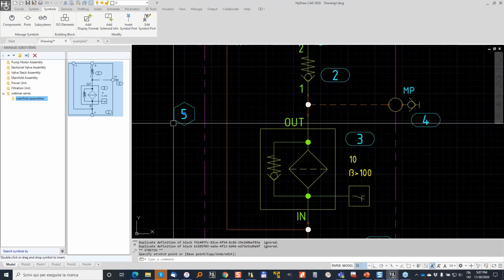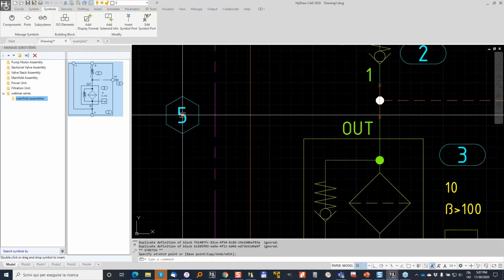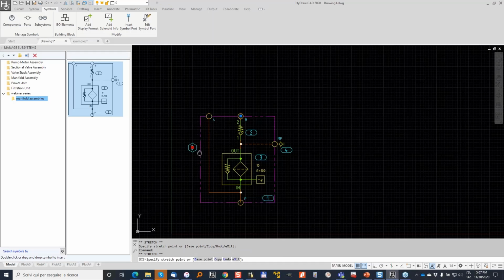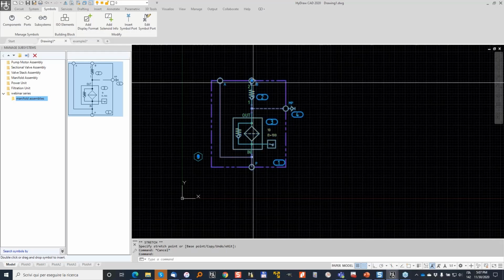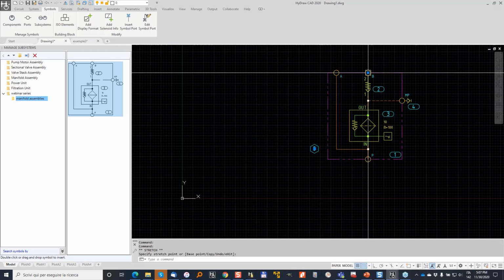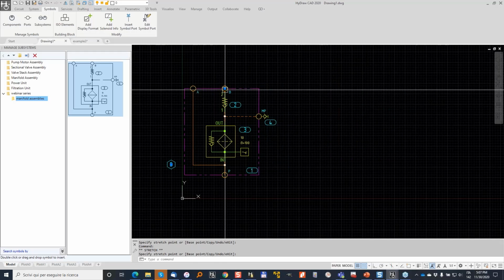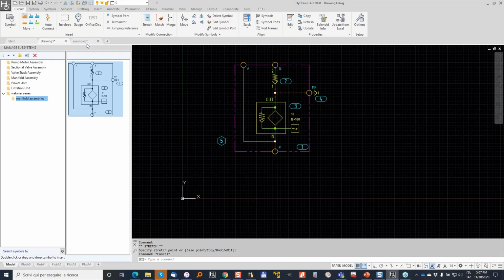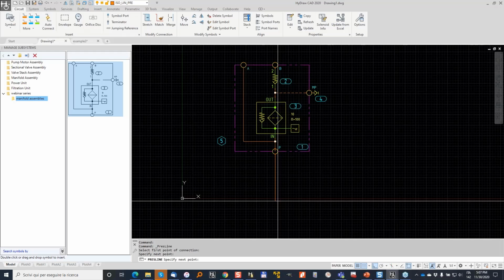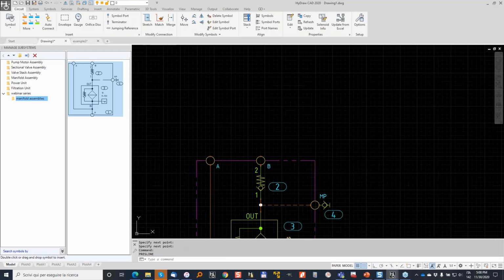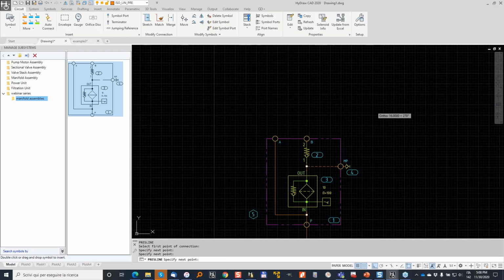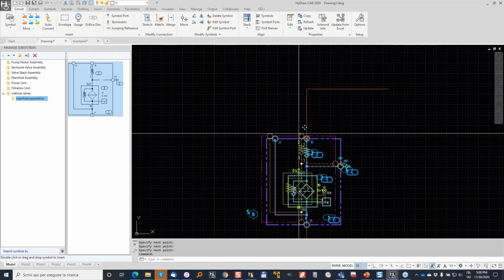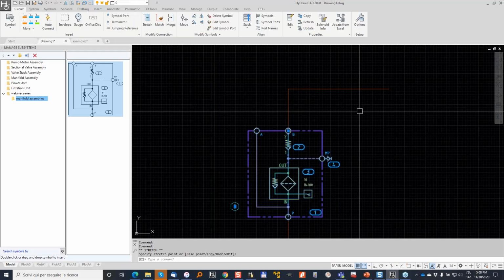And as you can see, I have a new balloon, hexagon balloon, and this is a complete block that can move where you want. This block can be connected, so you can use HyDraw connection lines and connect it to other entities. And when you move the subsystem, the connection will not break like with standard HyDraw CAD connections.